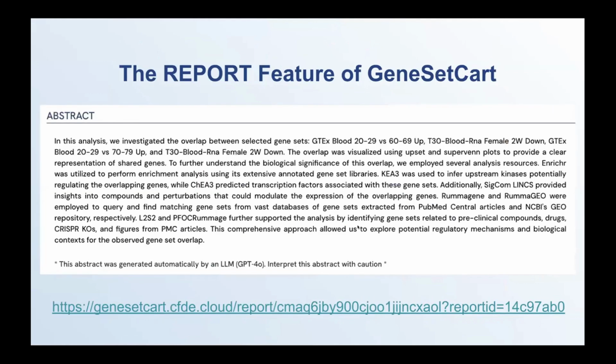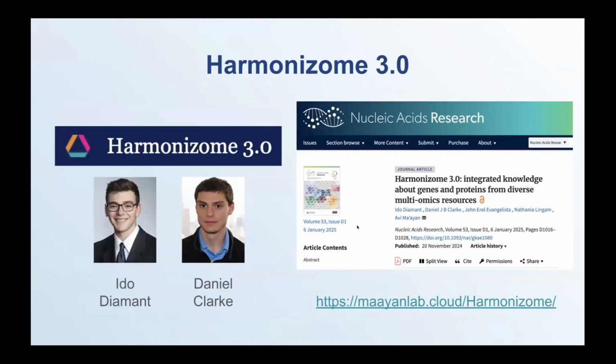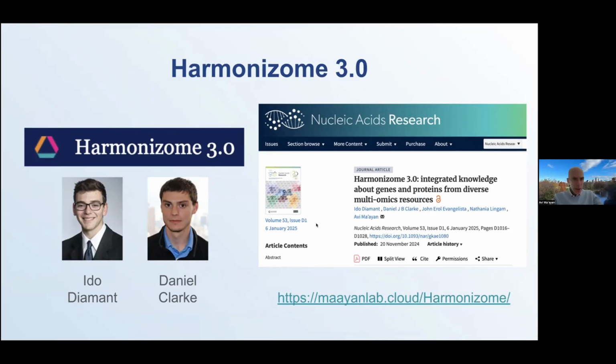And the abstract here is also looking at the results. So it tells you about the methods, but also about the results. So the last part, the last tool is Harmonizome. Maybe some of you have heard about Harmonizome. It has a lot of users and a lot of citations.